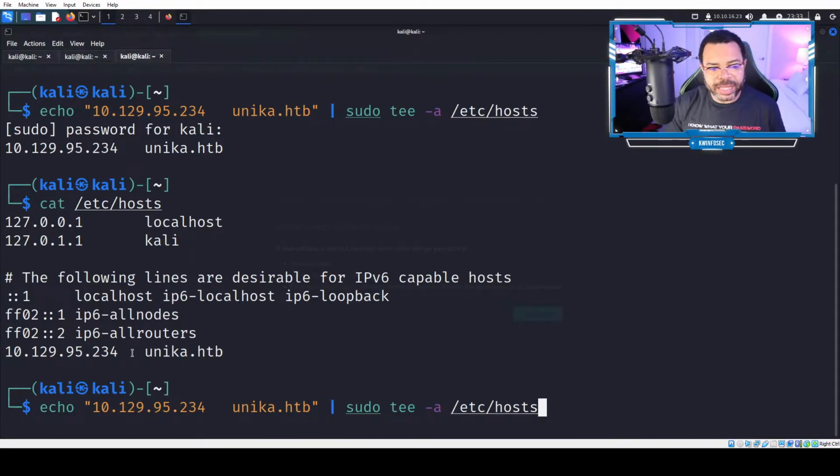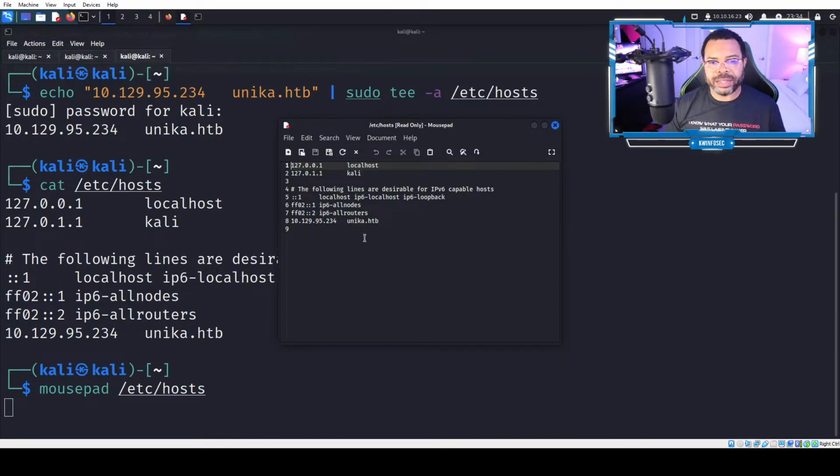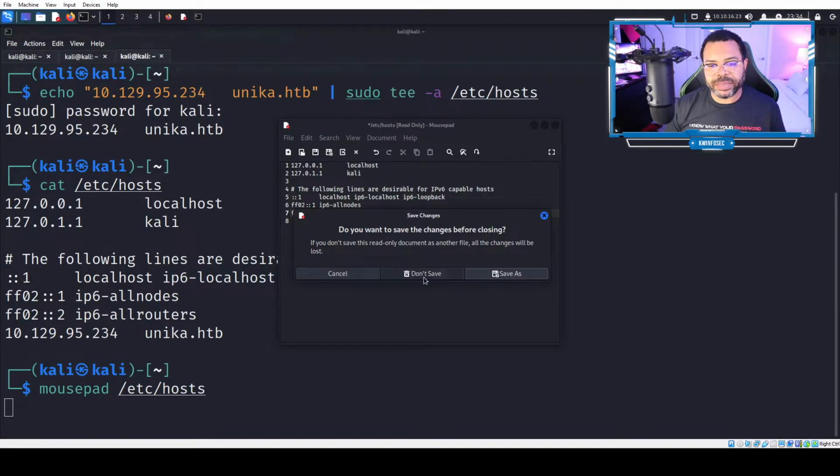A lot of times I'm not as good, because you can probably run a command to delete the last entry out, but you've got to be really good to do that. What I'm going to use on Kali Linux is what's called mousepad, and I'm just going to use mousepad /etc/hosts, like that. Show you a quick way to edit. Don't be afraid to go graphical while you learn. Okay, and then I'm going to close this and save it.